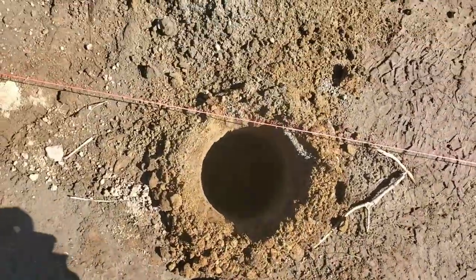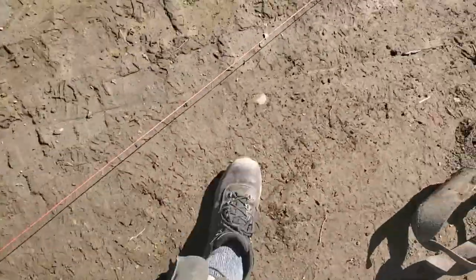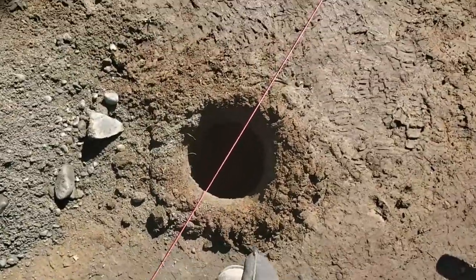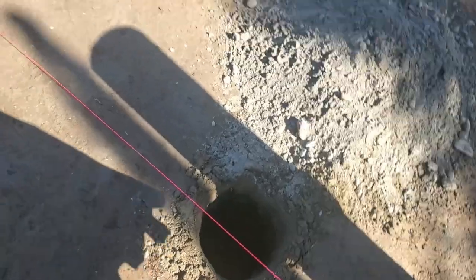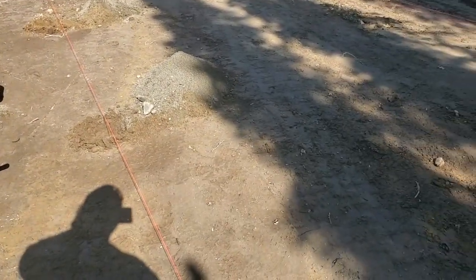Yeah, see, I don't know what I was thinking. I think maybe when I started, the blade kind of drifted off a bit when I got started. This one's pretty darn close. And this one's pretty darn close as well. Nice. Piles of dirt. I'm excited about that.